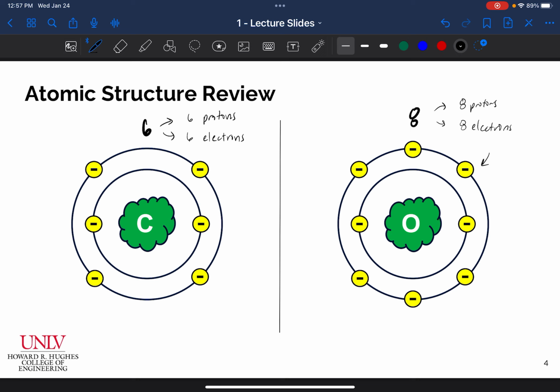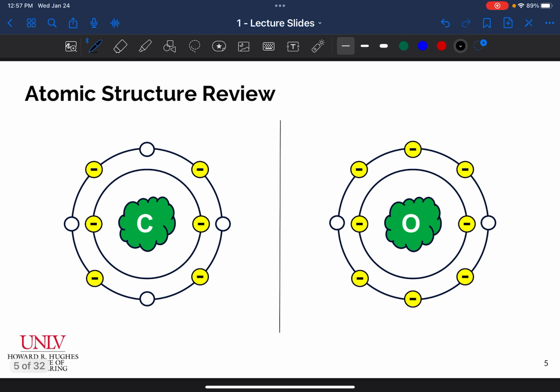And if you remember correctly from chemistry, we talk about different orbitals that atoms have and where these electrons exist in the structure of the atom. And so the innermost orbital or shell is this one here on the carbon atom and this one here on the oxygen atom. And each of those only holds 2 electrons. For any atom, the innermost orbital can only hold 2 electrons. And so we see that that's the case for carbon, and it's also the case for oxygen. However, when we move out to the next level here, let me go to the next slide. We move out to the next level.